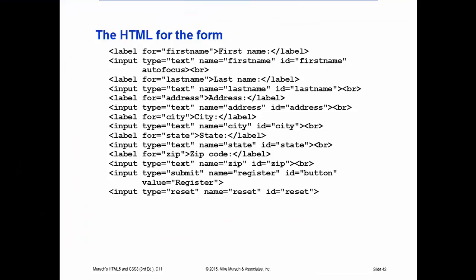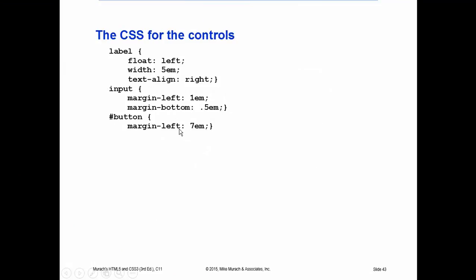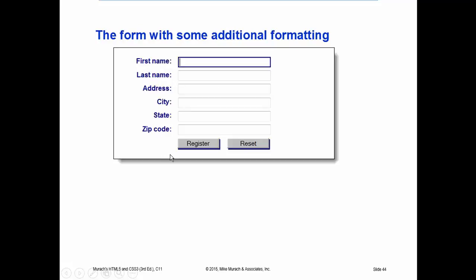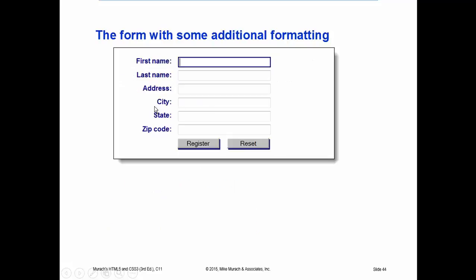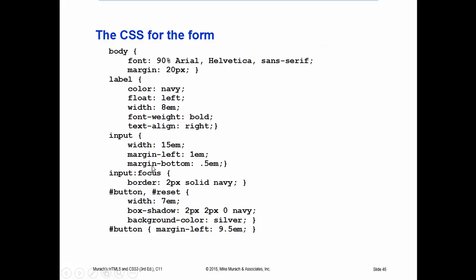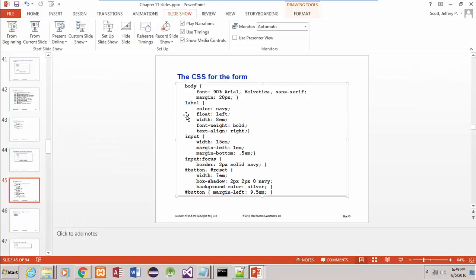So that's the HTML from the book if you want to do that. That's the CSS. If I didn't like where the button was or whatever, I could put some more stuff in there if I wanted to do that. That submit button. Here they put additional formatting. Notice they've made the color of their labels blue. And they also make sure that whatever the active thing is, the thing with the focus, I kind of like what they've done there. So let's take a look at that. Maybe we'll steal a little of this.